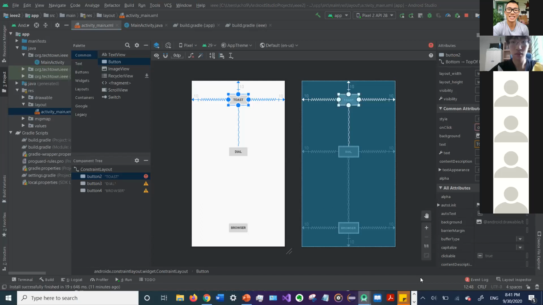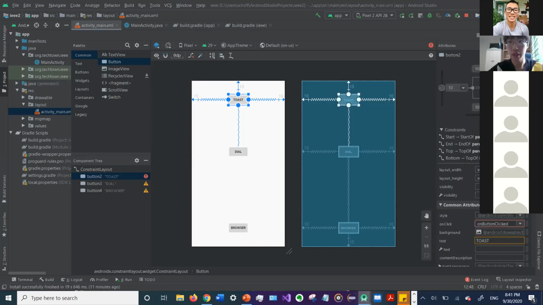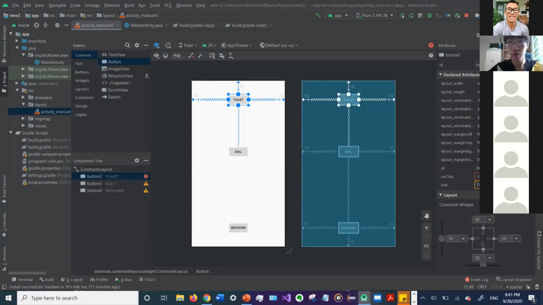Sorry, can you go over that one more time? All right, last 20 seconds. So click toast button. If you click it, you'll see this attribute page. Go to the declared attributes, and then you'll see onClick.